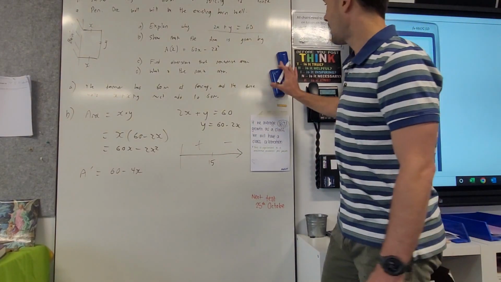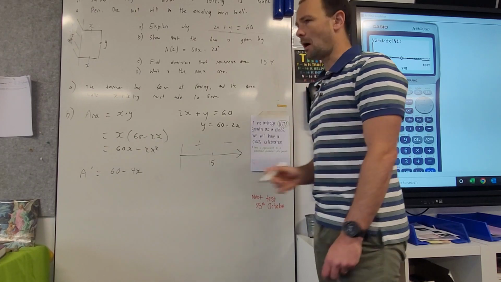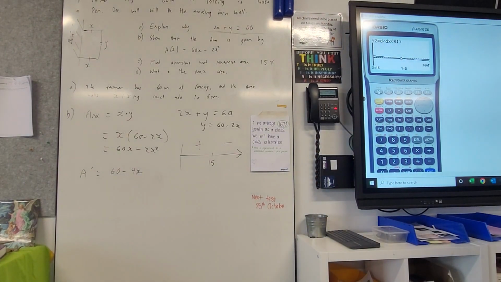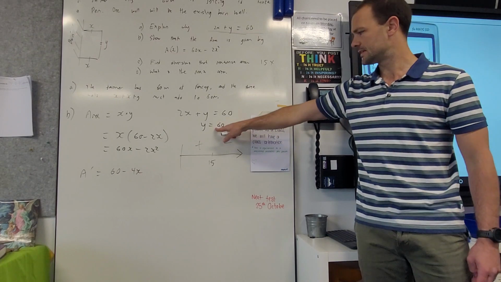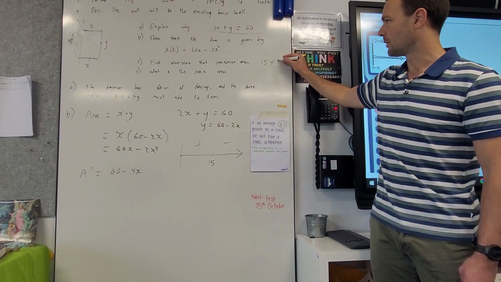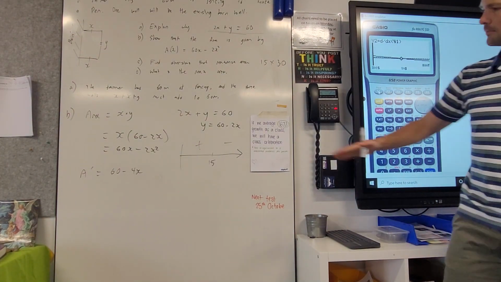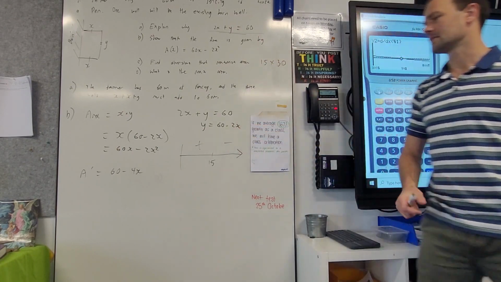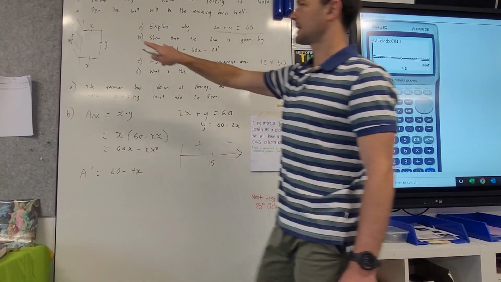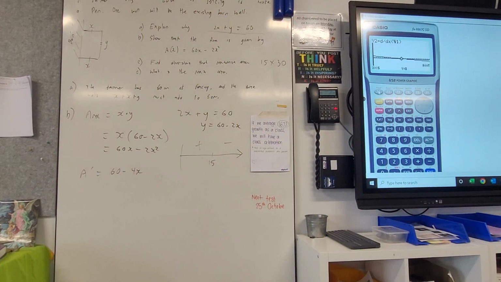All right, so to find the dimensions then, the dimensions are 15 by y. What's the corresponding y value? Well, y equals 60, take away 2 lots of x. So if we do 60, take away 2 lots of 15, we will have 30. So that can be tricky to get the y value, all right? But we've got an equation for y, we've got the value of x, so we put that in, it tells us the corresponding y value. If x is 15, y is 30. Okay, so that's the answer to part C.